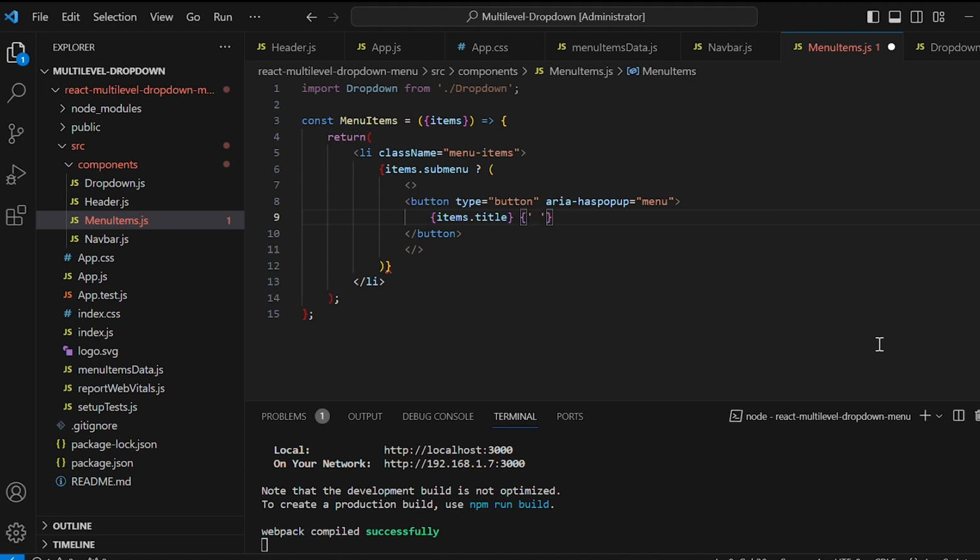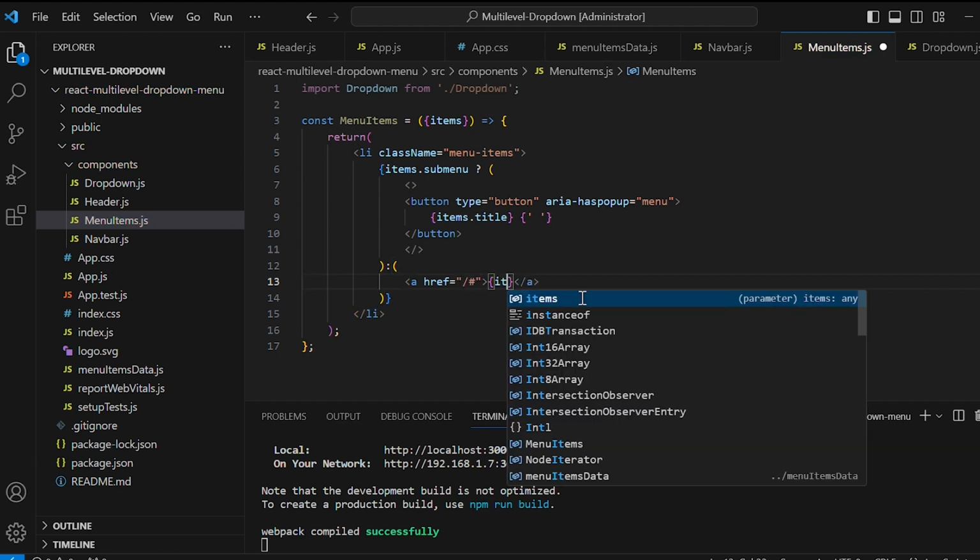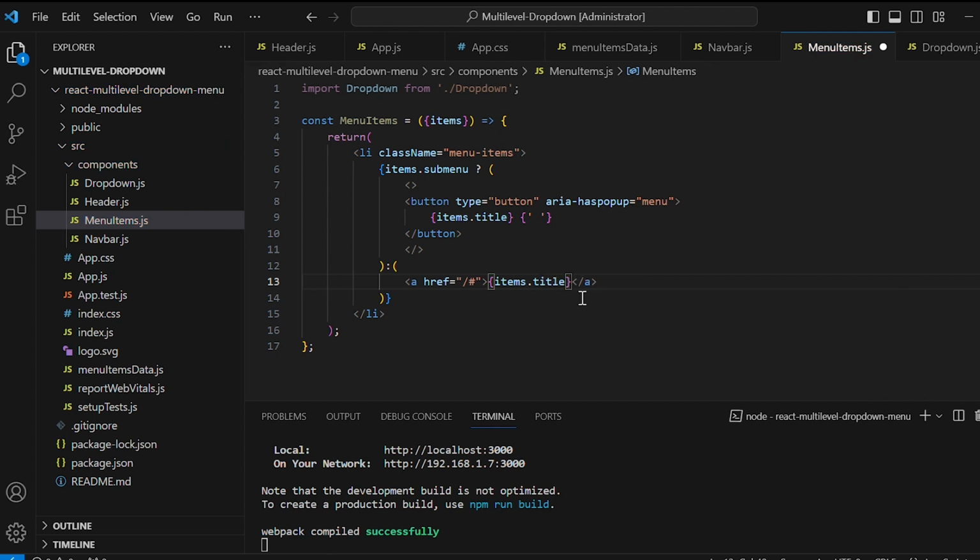If it does not have submenu, in the else block, we'll render an anchor element with the title of the menu item, items.title. If the submenu property exists, display the dropdown component.